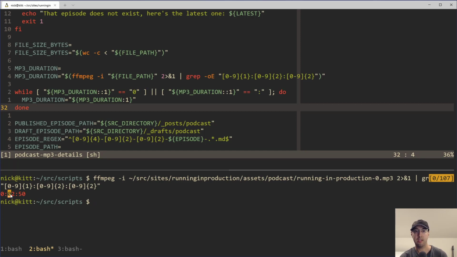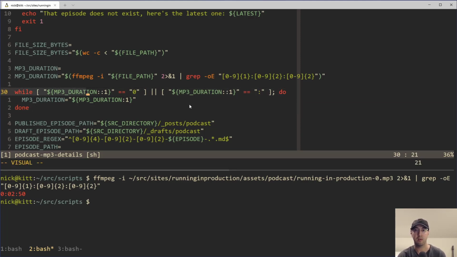Is it 0? Yep, it is. Okay, do the same thing. Mutate the variable, get rid of the first character. Oh, it's a 2 now. Great, so it's no longer a 0, and we are good to go. Eventually this condition here is going to evaluate to false, and we're out of the loop and we're left with 250. So that's what this does here.